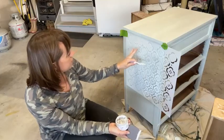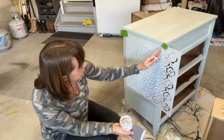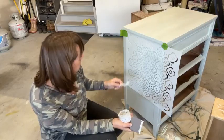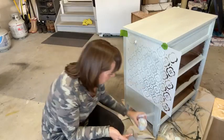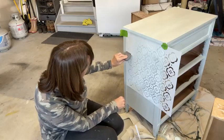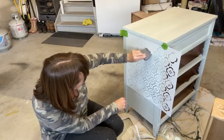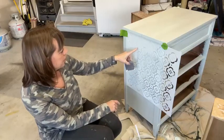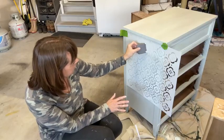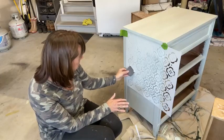And like I said, I'm not gonna do all these full. I'm gonna spread this. And since this is coming off here, I think I'm just gonna use this and do a little bit of randomness here. So I'm just gonna add this on here and then I'm going to spread it with this. This is just so much fun. If you haven't tried this yet, I encourage you. Like here, I didn't get this part here. I'm gonna leave that. I'm just gonna do a little bit, not the full, just so it's maybe a little random.